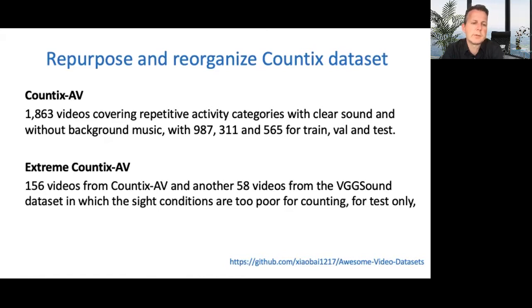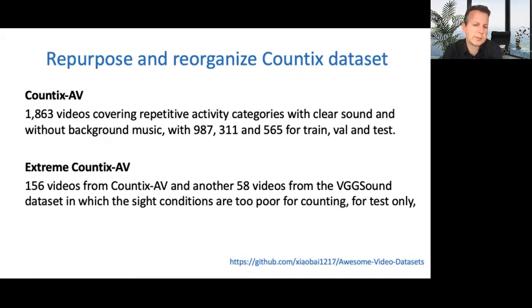In addition to that, we also created Extreme Countix AV, and this is a test set only. It contains 156 challenging videos from Countix AV that we supplement with another 58 videos from VGG Sound. So this is also a video dataset emphasizing sound activities.